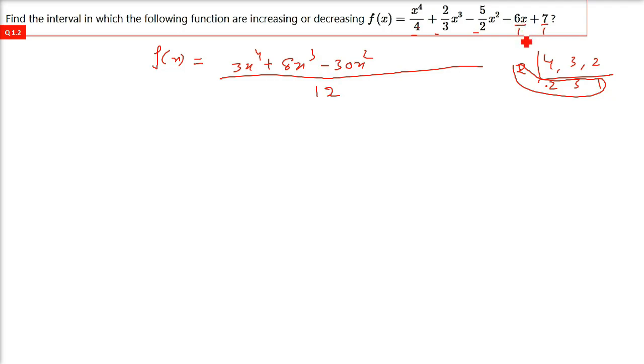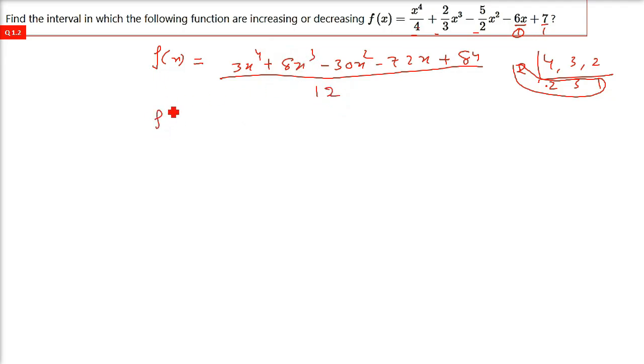Now 12 divided by 6 is 2. So you have to multiply it by 2. There is nothing in the denominator, sorry. So you have to multiply everything by 12, and 7 also by 12. Now you forget about this 12. The 12 will come in front, and we will only consider or talk about the expression with what we have got.